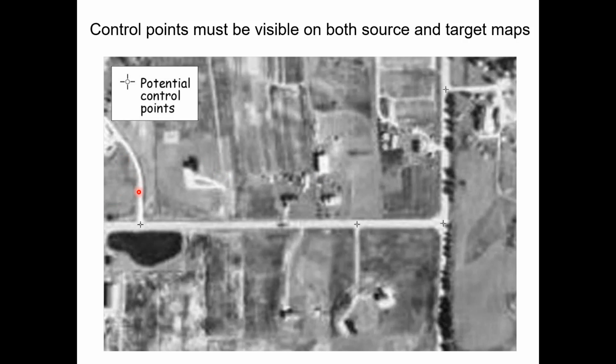You can see on this map some of the potential control points might be these road crossings here. Like I mentioned, sometimes buildings can be good ones. What would not be good would be some type of landscape feature that could change, right? Sometimes people might say you could use a river or some type of area in a forest. Well, of course, those things can change over time. So what's really important, especially with historical imagery, is that you find something, usually some type of man-made feature, that has not changed to be a good control point.